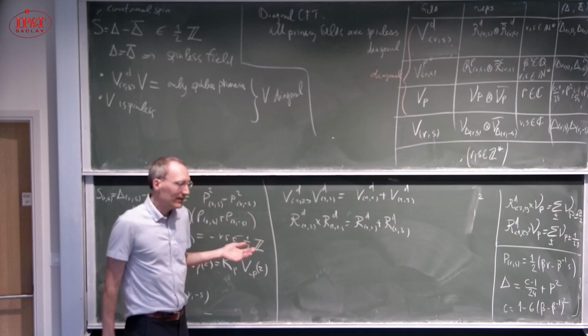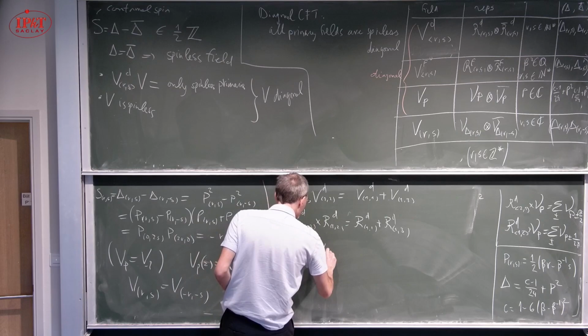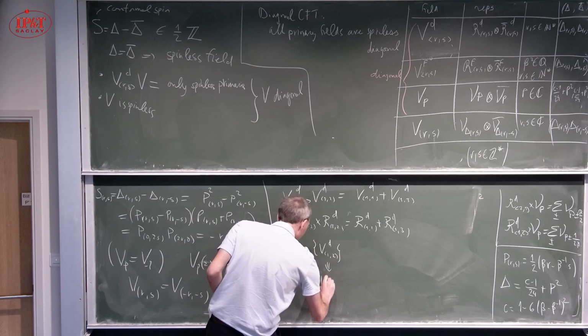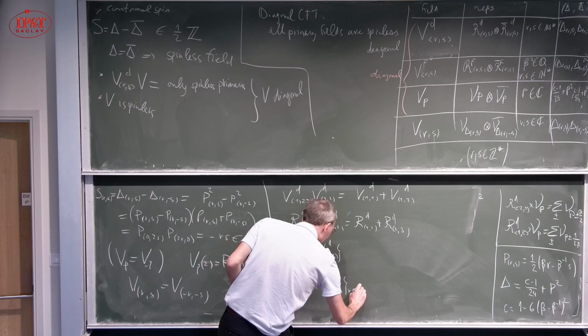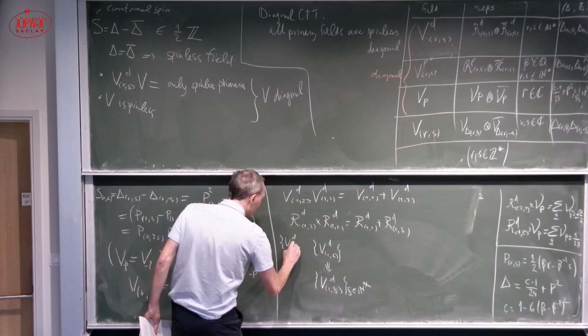So if that's the case, then if I do repeated OPEs of V_{12} with itself, I will generate a family of degenerate fields. So let's say from V_{12} alone, I would generate, in fact, all the V_{1R} with any R, V_{1S}, so an infinite family of degenerate fields. Well, if I started with the trivial field V_{11}, I would just keep V_{11}, which fuses to itself.